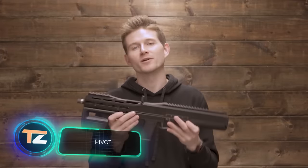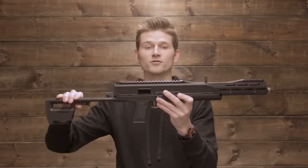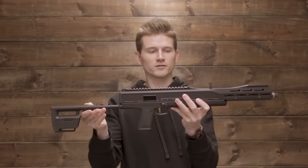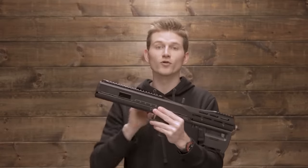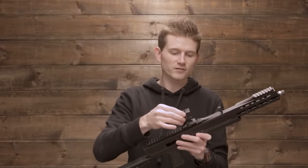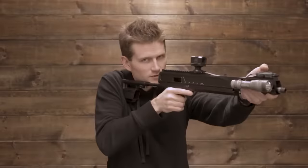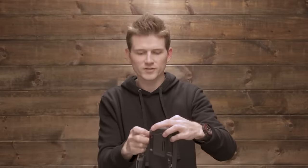Next up is an unusual folding rifle that's already made it to Shot Show 2022. While normally such weapons are folded in half, the Pivot Rifle has two parts that rotate 360 degrees. The price is $1,795. The rifle is only 21 inches long when folded and weighs five pounds. The caliber is 9mm, it can be used with Glock magazines, and even a Magpul 21-round magazine will fit in the stock. Experts recommend putting this rifle in a hiking backpack.